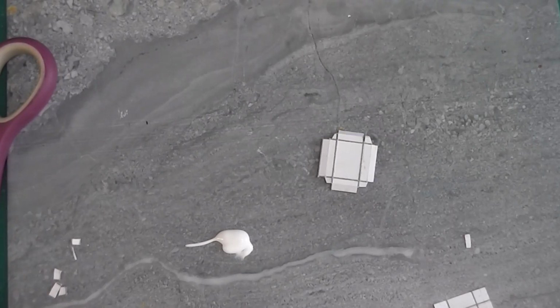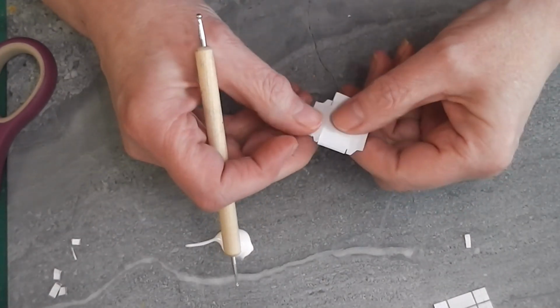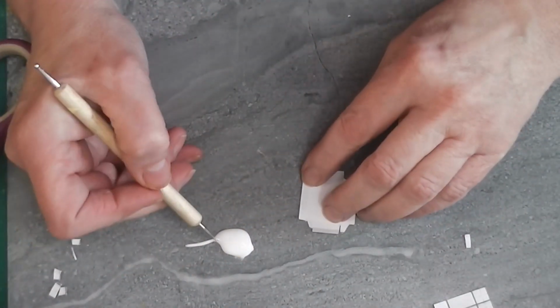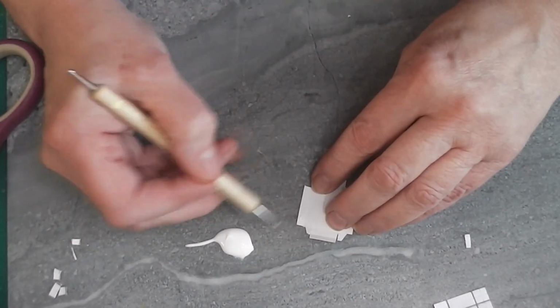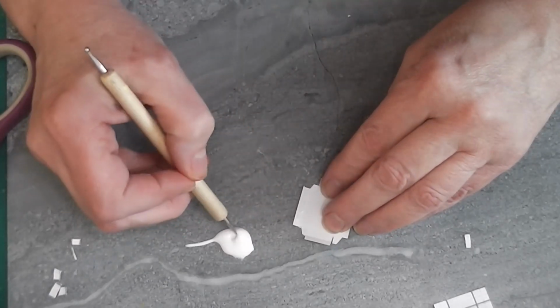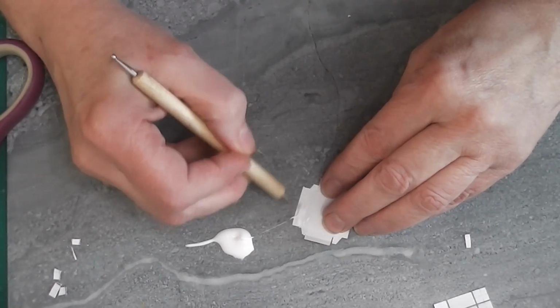And I'm just going to use one of my dotting tools to do this. You can use a toothpick, but I like using the dotting tool because I can use it as a tool to help me force the glue down too. Now I'm going to do just the long sides. We're going to ignore the short sides right now. I'm going to put glue on the whole side.